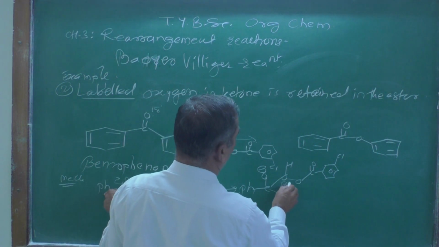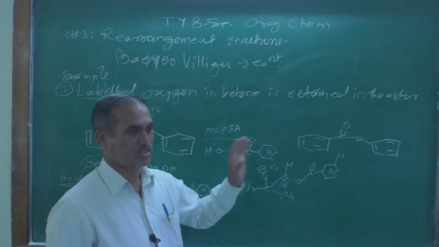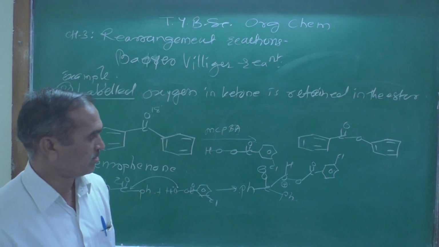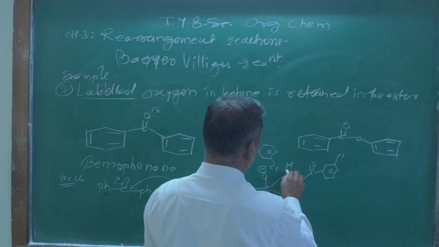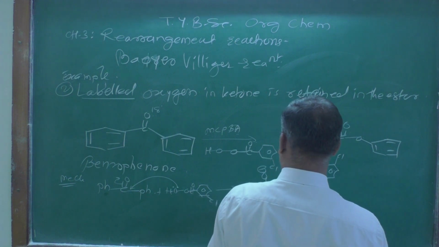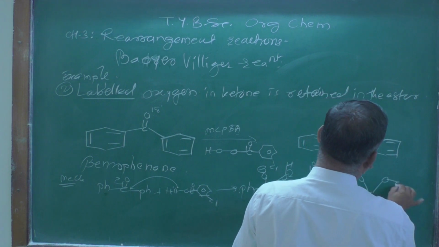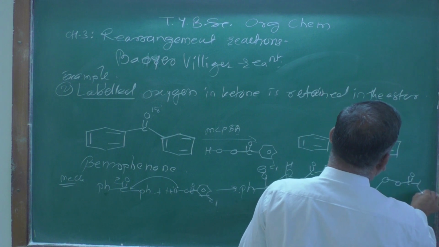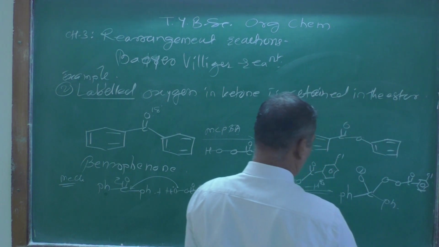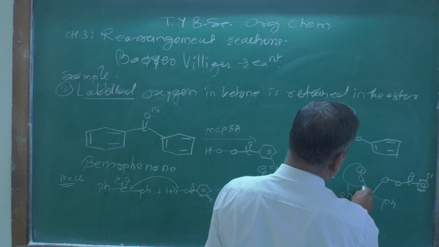Now, why am I putting a positive charge on this oxygen atom? Because look, the normal number of bonds on an oxygen atom is 2, and here it is 3, and that's why it is positive. Whenever a positive charge comes on that oxygen atom, it is very unstable. Now that positive charge gets neutralized by losing the proton, and you may get here Ph, then CO minus, then here O, then another C double bond O, this ring with the Cl group, and this one is Ph. Now the rearrangement reaction generally occurs: this negative charge forms a double bond over there.